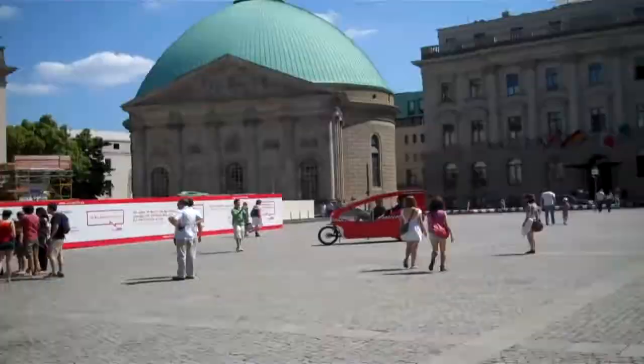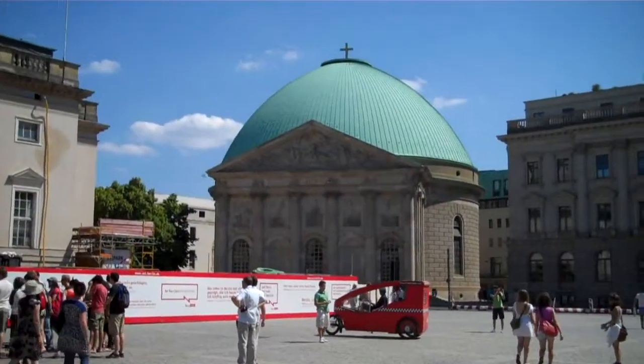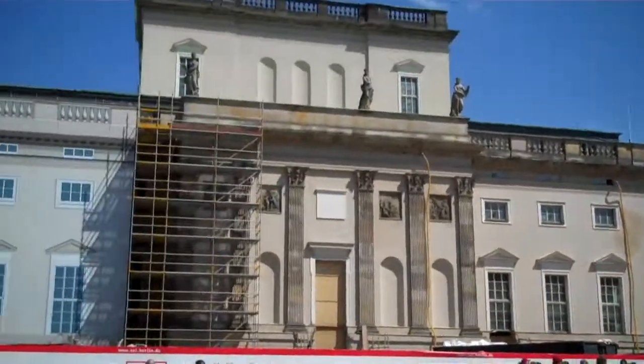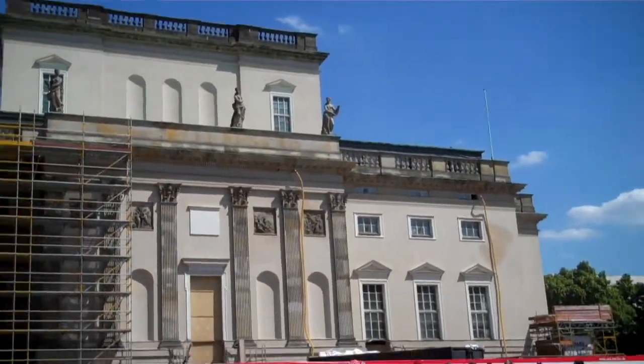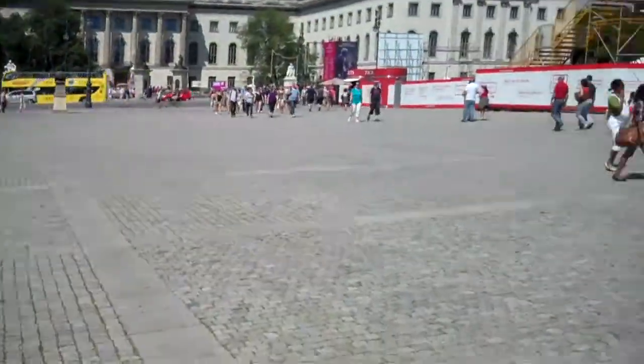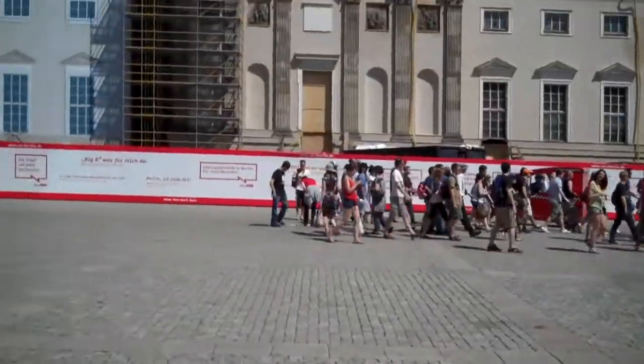But the square is mainly interesting because here it's all a symbolic thing for tolerance and equality. This is enlightenment, and on this square right here, in the middle of all of them, is where Hitler organized the burning of 20,000 books. If you're a Jewish author, if you said anything negative about Germans, just anything along those lines, your book was blacklisted. And they had a big event here where they burnt all the books. There were over 20,000 books.